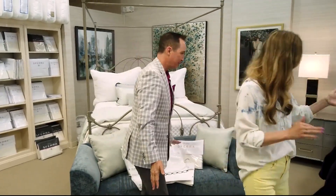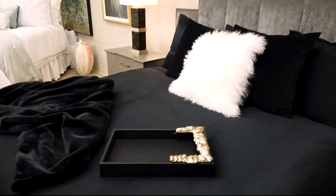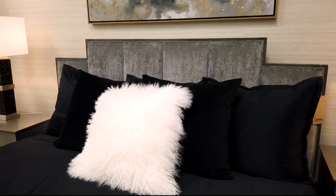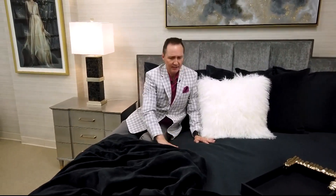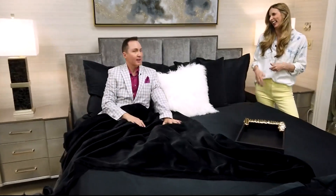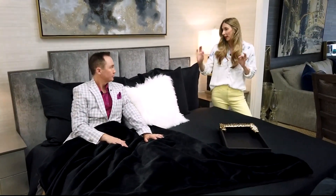I wanted you to see this bed over here. I love it — it's like you picked it just for me! I just thought of the black for you; it's super sleek and gives you options. I'm getting on — I'm taking off my shoes because I want to feel this. Oh, I love the feel of this! I can imagine turning my thermostat down, pulling this up, and just being cozy. A beautiful sheet with black embroidery with this would be so beautiful.